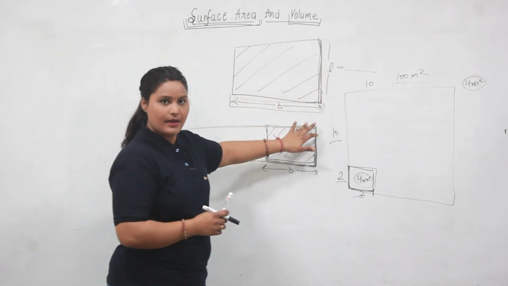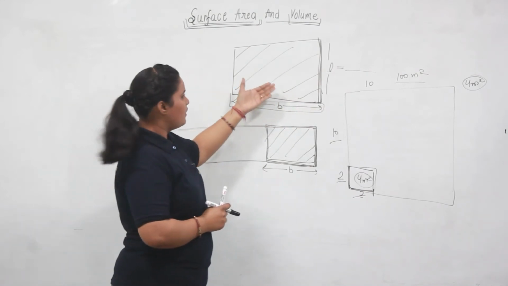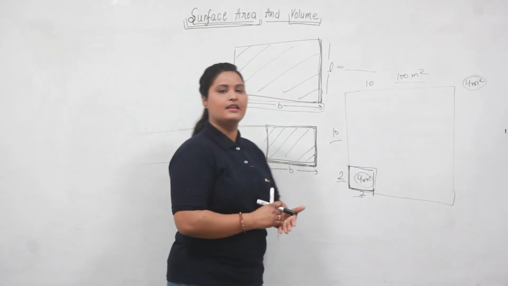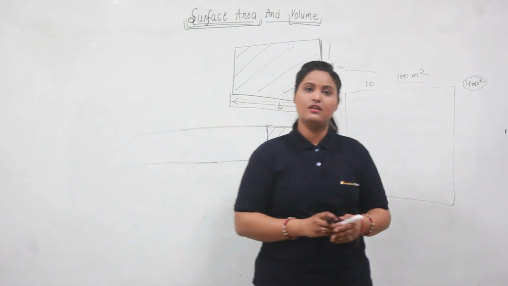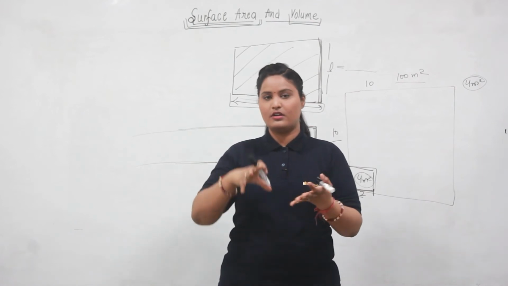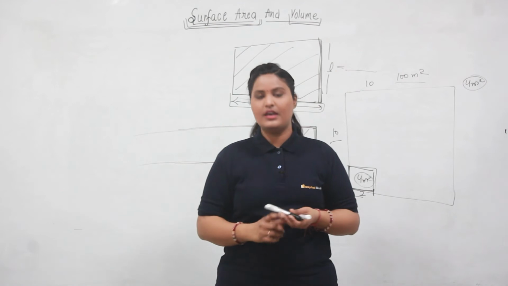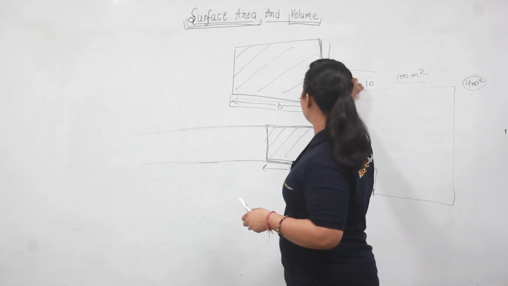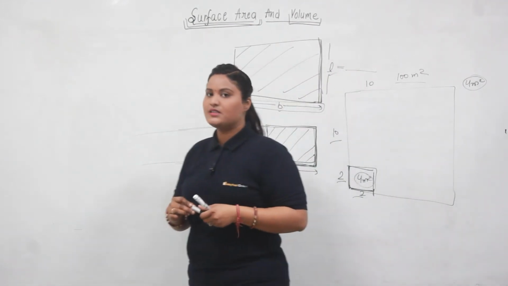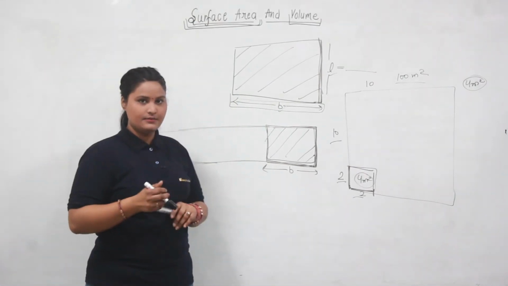What is the meaning of dimension? Just to limit something. If we do not find out the length or breadth or any other dimension, we cannot really conclude anything from it. We cannot really find out what we want to conclude. So the dimension is important. There is an importance of dimension. Okay, so this is the surface area.